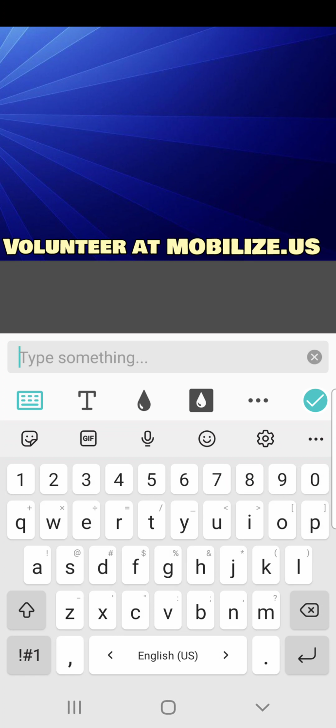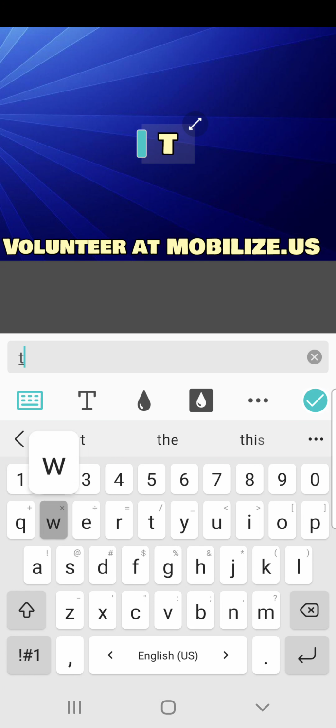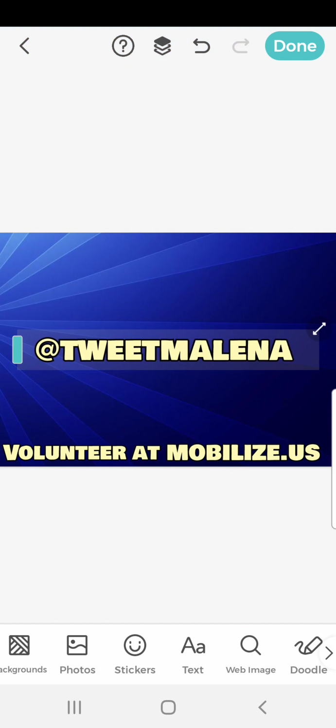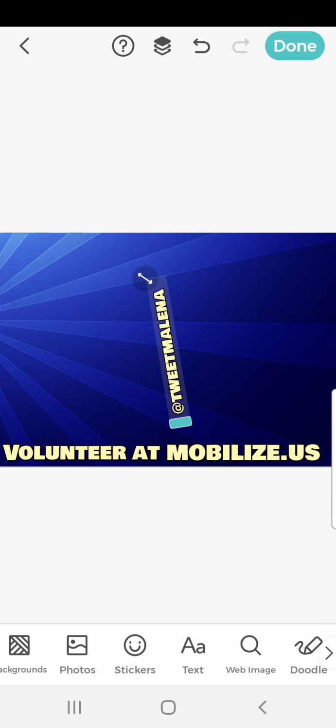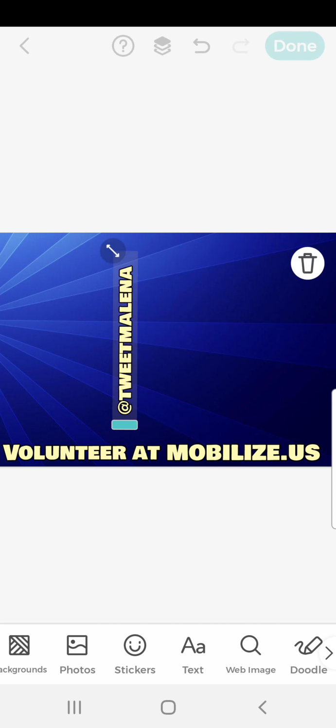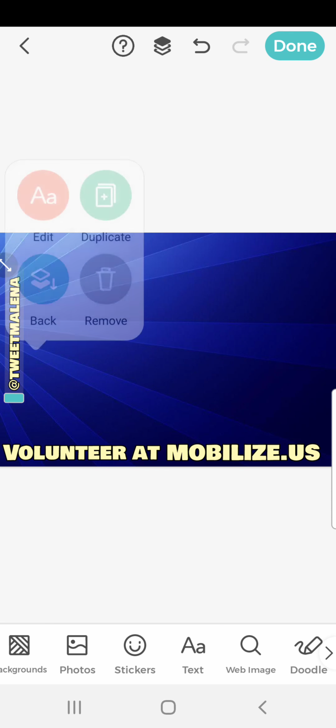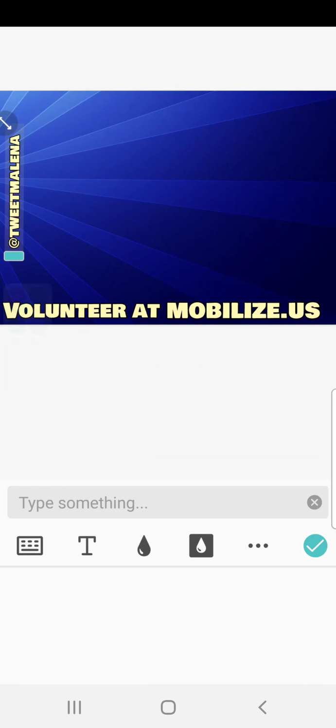Don't forget to add your Twitter handle. And you'll notice that I have a lot of hotkeys. So I can just type TWW and then my Twitter handle pops right on up. So you can change that. Say, for example, I don't like that font for my Twitter handle. I can just click on it and then click edit.